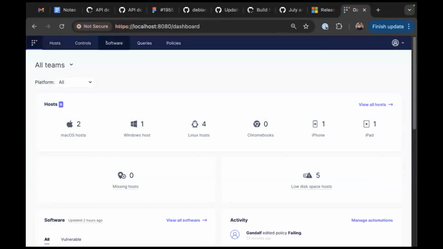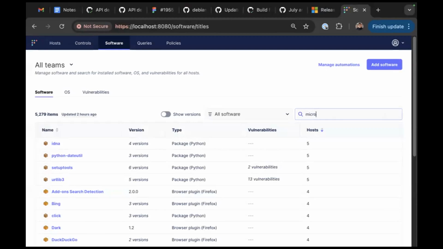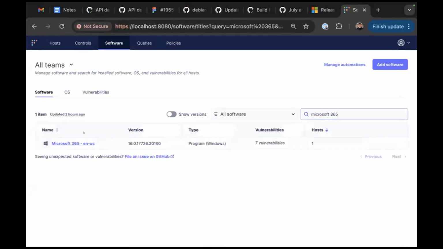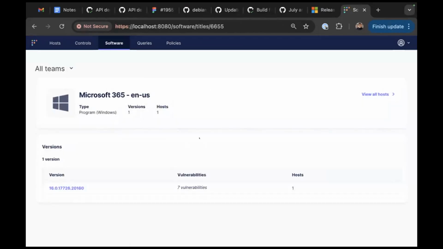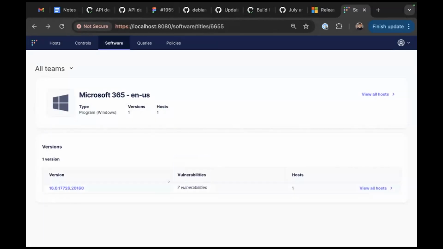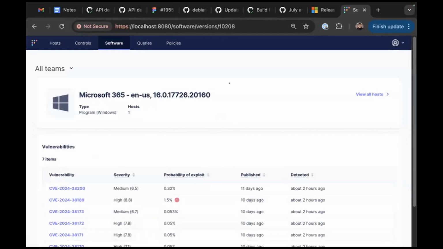So if I go to software, Microsoft 365, you'll see now that it has 7 vulnerabilities. I actually pushed the July version, which is an older version, and these 7 vulnerabilities are from August, which are published on this page. So we now detect them. Just a small thing, whenever I click here, I want to see the CVEs, but I go to the host, so we should fix that. If I click here, it should be the same as clicking right here. Just a small feature request. All right, that's about it.